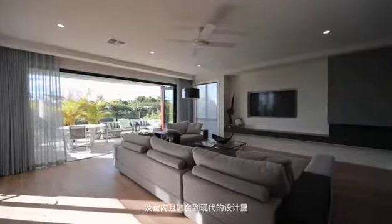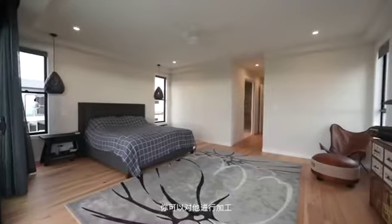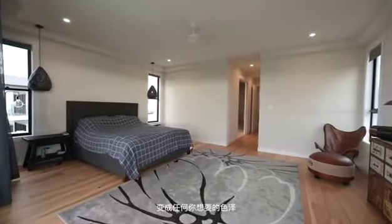This house is in a different range. It's in about a $2 million range. So if you're looking at a $2 million range, we try to utilize best items available for that price range. So for example, timber flooring. So this is a hickory timber from Canada. So this timber can be sanded down. For example, if you don't like the color, you can sand it down and stain it any other color you like. And it's quite durable as well. We have pets, we have dogs, so dogs can run on this and they don't scratch it.